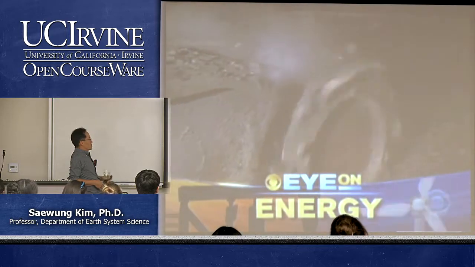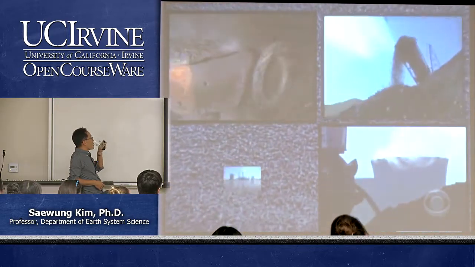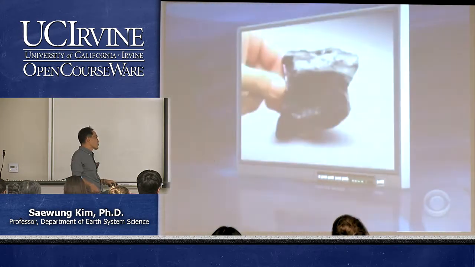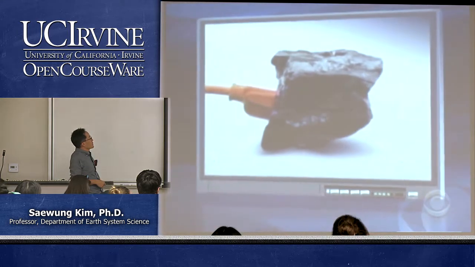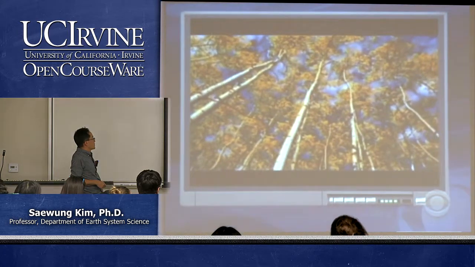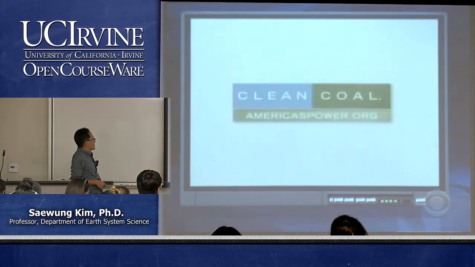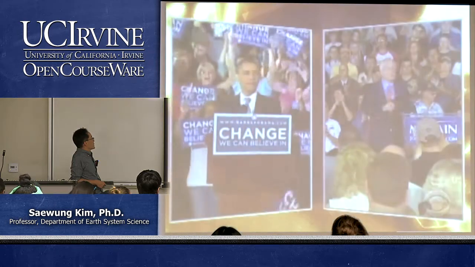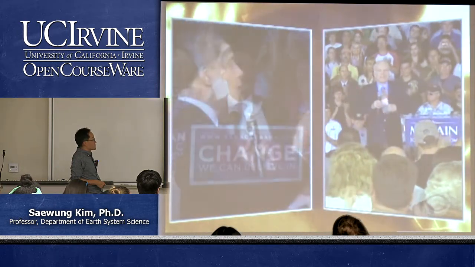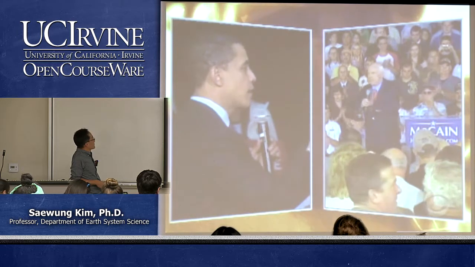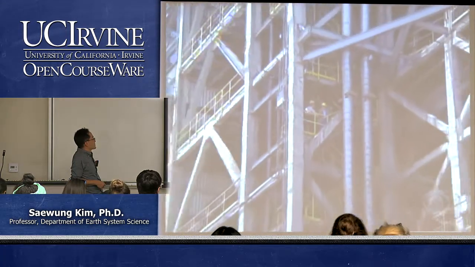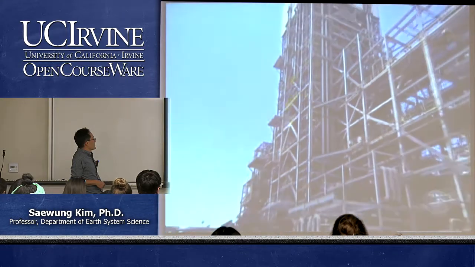So coal is by far the dirtiest way America makes electric power, but you wouldn't know that from this ad campaign funded by industry. It's the resource that generates half of our electricity. A campaign promising a future of clean coal. Clean coal, America's power. And it's not just industry. The presidential candidates are also pushing coal. A way to produce coal-generated power cleanly. We can have clean coal technology. But what is that technology? Is this what they call clean coal? This is the cleanest coal-fired plant in North America.